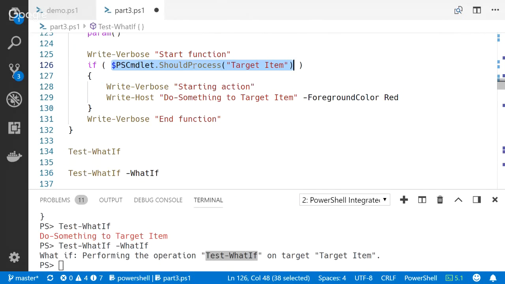If in your function you are calling system commandlets that support what if, so I don't actually have to put the should process on there if all I'm doing is copy item, because copy item supports what if, and I'll actually call it with what if. There are some gotchas there though, so you kind of gotta test that.